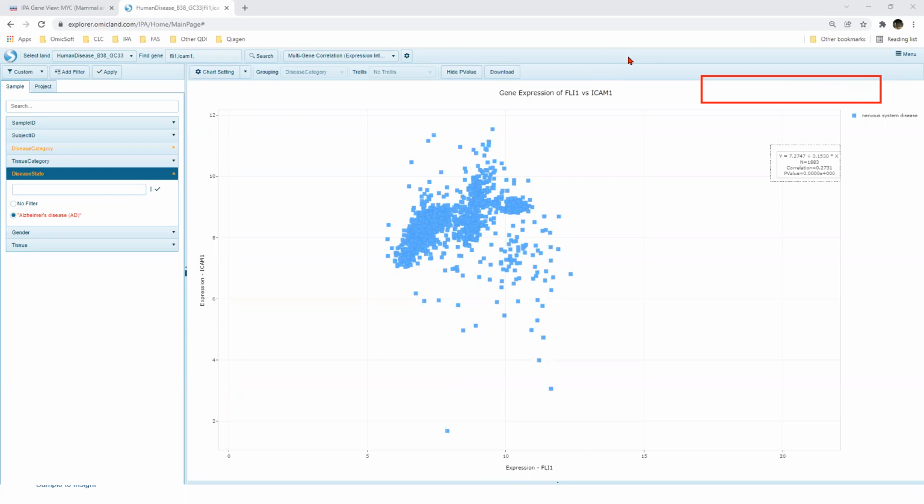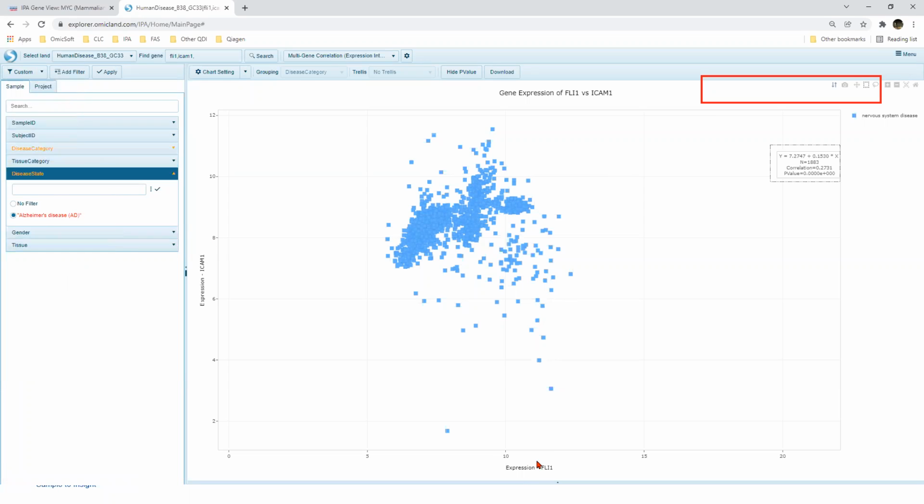Now, we do have some advanced options that I have not talked about. So here we have this custom option, available in both oncology and this non-oncology collection. So you can generate custom groupings. So let's say you want to divide your samples based on, for example, FLI1.